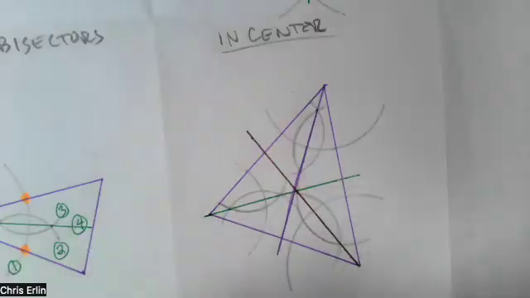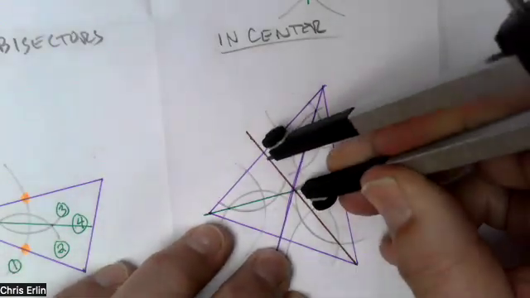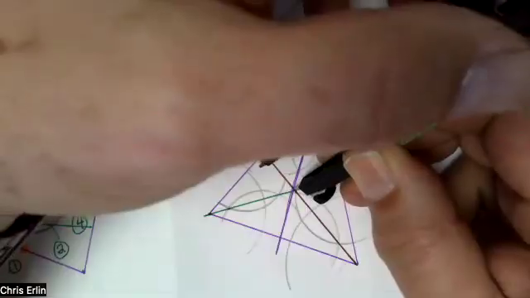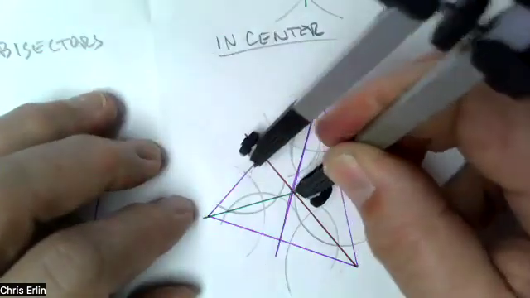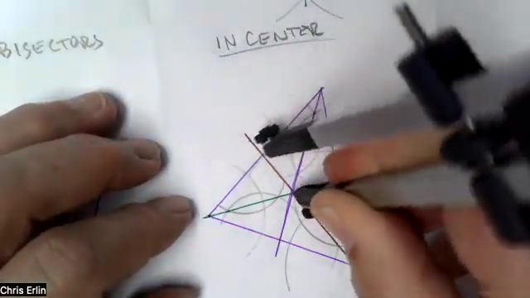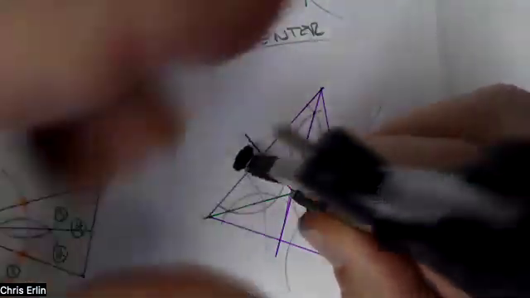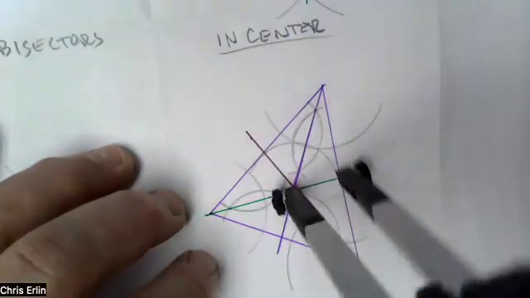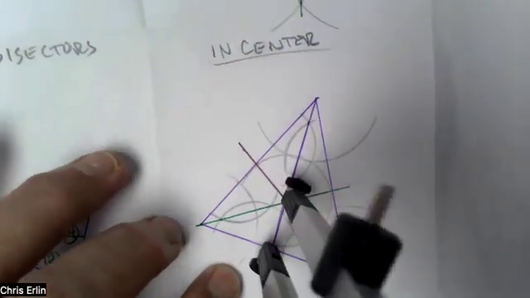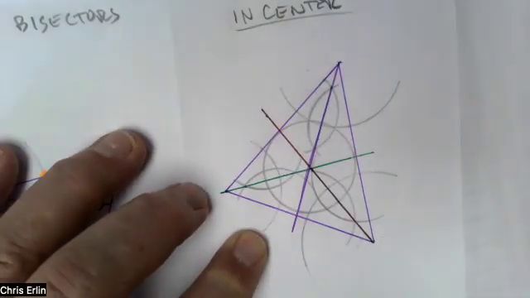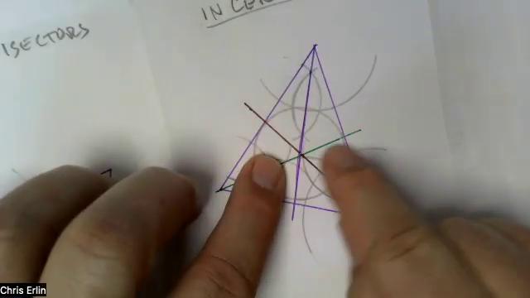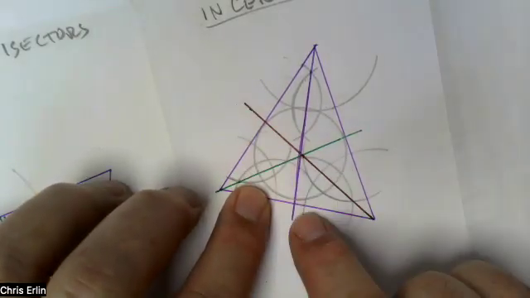But what we're going to do is we're just going to say, I'm going to find this center, put my needle on the incenter, and I'm going to adjust my compass until, as I swing by, it just barely kisses the side. The term is that it's tangent to the circle. The side is just barely touching it. Make a full circle going through the inside of this shape. And if you did it correctly, the distance to each side would be the same.